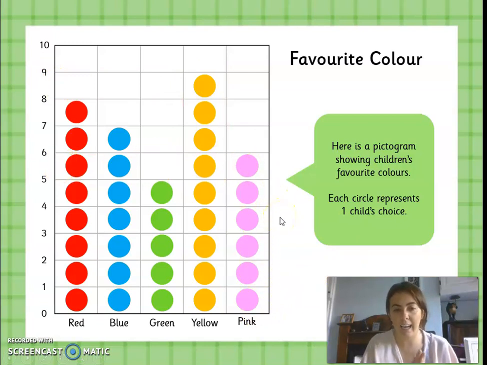Now, if you're looking at the pictogram, can you answer the question for me? What is the most popular color? So which color do the children prefer, or what's the favorite color out of all of these? So how would you find that out? Of course, you'd have to look for the one that has the most amount filled. And as you can see by looking at yellow, it has 9 children, which is the most. So yellow is the favorite color or the most popular color. Now, what color might be the least favorite? Very good. It's the green color. Excellent.